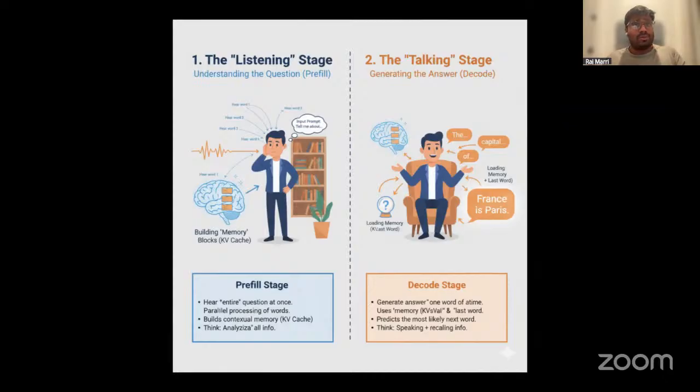Now the model has to give you an output. Think of that as the talking stage, where the model has to talk, but it has to keep in mind every possible input that it got previously to answer that question. So it has to refer to the KV cache, go back, read the KV cache of every word, and predict the next word, then keep sending it back into the model to generate one word at a time. The initial listening phase is called pre-fill. It could be any prompt that you're sending to ChatGPT, and you're just waiting there.